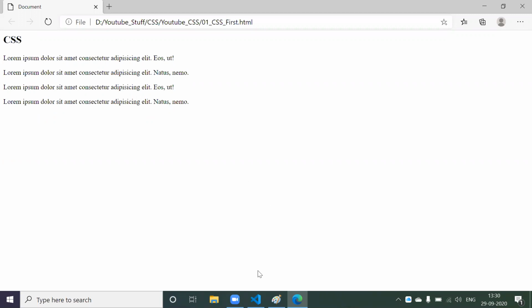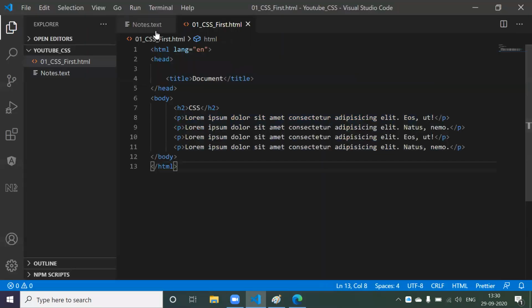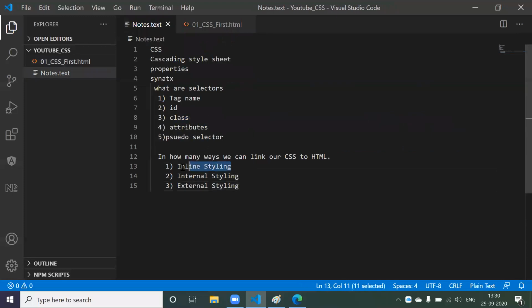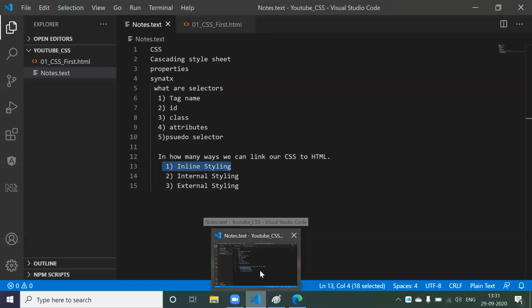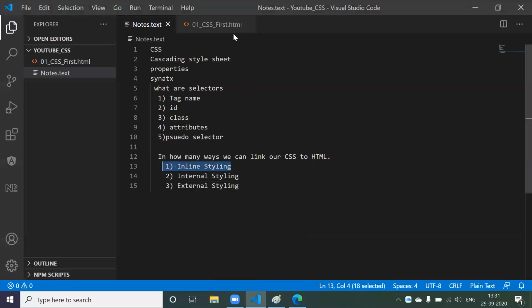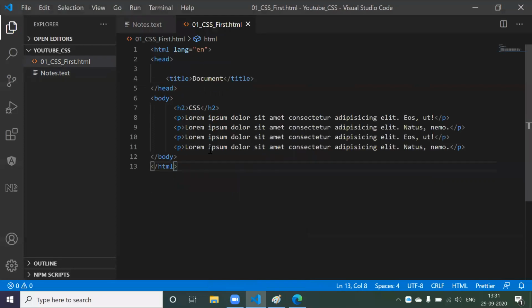Now let us understand, first, what is inline styling. Inline styling is nothing but giving style to your HTML element using an attribute, and that attribute is called style. That means you are giving styling to this tag using an attribute called style.